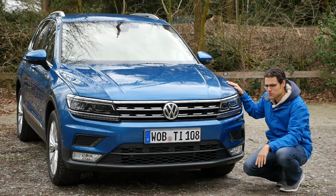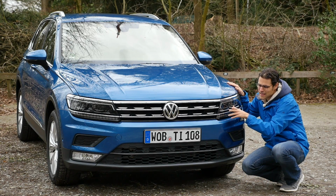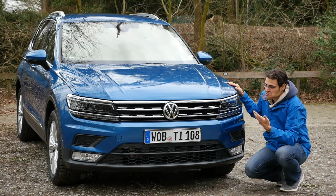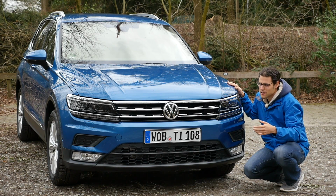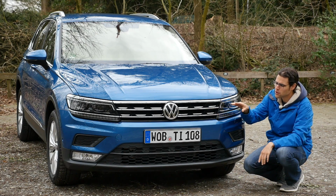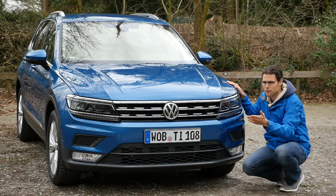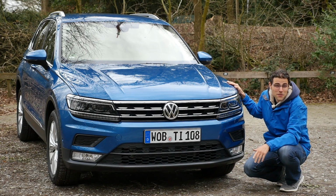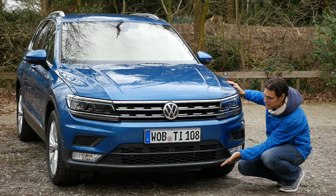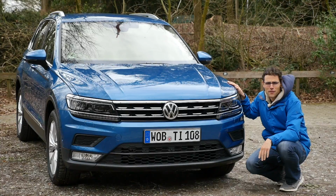I'm not sure if it's a good decision to combine it with the headlights on the product level, because I would maybe just go with the basic headlights, but I want that second horizontal fin because it makes the front grille look so much better. It will still look good if you don't have it, but here it definitely looks better with the top headlights, or what do you think? And also a sporty comb grille structure in the lower part. Overall a very clean horizontal layout and very beautiful, I think.